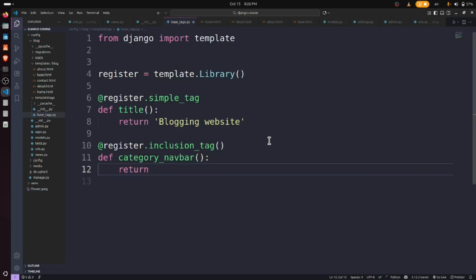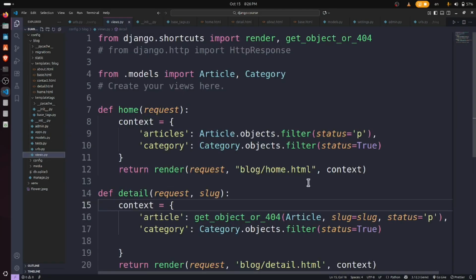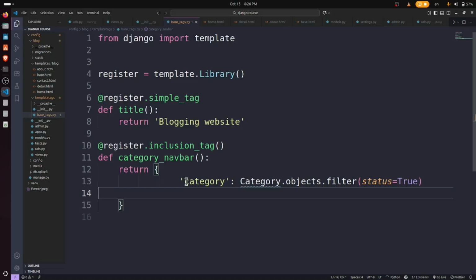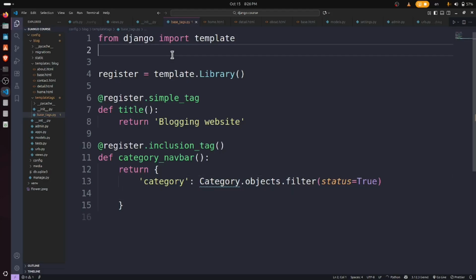In the return, I want to add this thing. The same thing, I want to take it here in the base tag, or in the template tag. Now it throws an error. I want to import this: from dot import category.